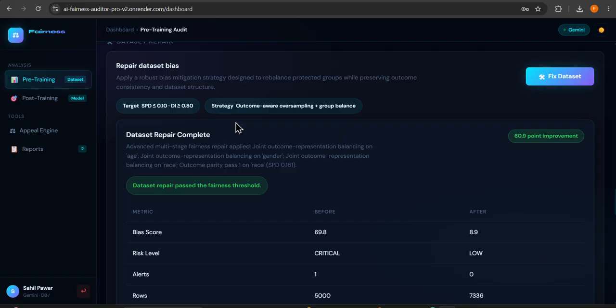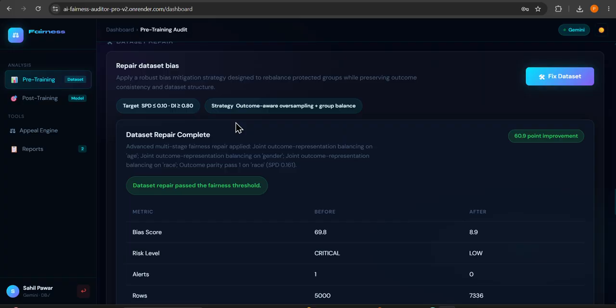The algorithm Gemini generates uses outcome-aware stratified oversampling, which means, in simple terms, instead of blindly copying minority groups' rows, which would just copy the bias, we oversample minority groups while preserving their original outcome ratios. So, if 40% of women in the original dataset were hired, we make sure that new synthetic female rows also contain that 40% hiring rate, preventing reverse bias.